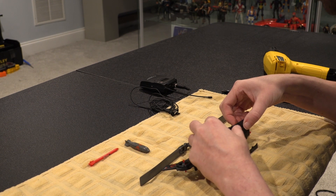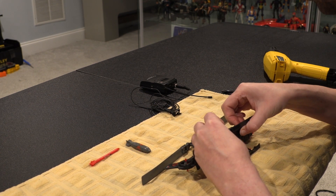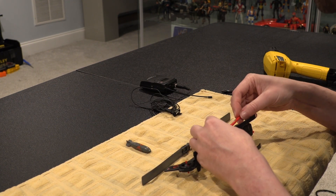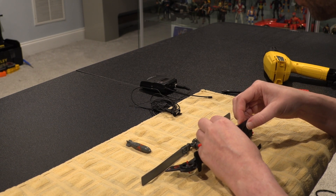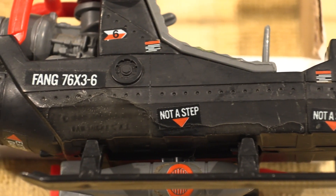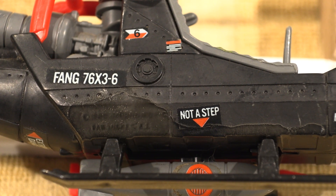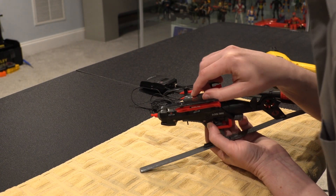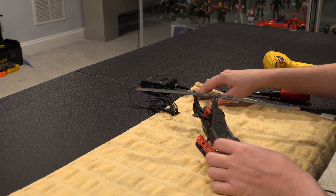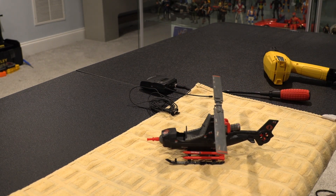This Fang is not in perfect shape. It has a very strange-looking kind of melted side — I don't know if it was an attempt to put glue on it to fix the old skids that damaged the plastic, where the cement ate into the plastic a little bit on this side. It obliterated the copyright stamp; you can't really read it anymore, it's all kind of melted away. Kind of a neat little footnote to this particular Fang. And then finally we have our bomb on the bottom, which goes right there. Straighten everything up.